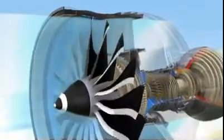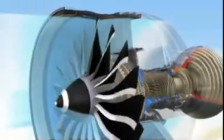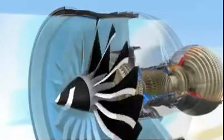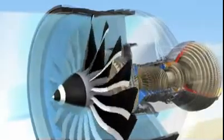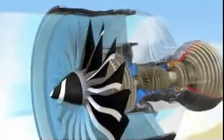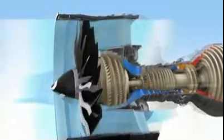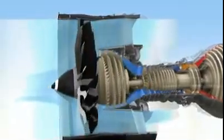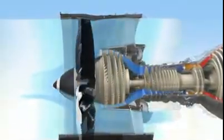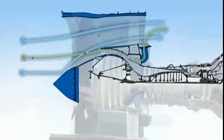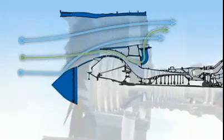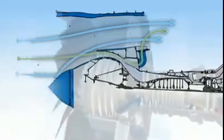The GENX will be 13 decibels quieter than its predecessor, a significant amount that will enhance the cabin environment and reduce noise around airports. Designed to be the quietest commercial engine we've ever produced, it will be well within global regulatory requirements far into the future. Air isn't the only thing that can enter the fan. Foreign objects can too. That's why the GENX engine's spinner, wide cord blades and LP compressor are designed to centrifuge debris away from the core. In addition, bleed doors act as scoops to direct any remaining debris out. As a result, the core gets a clean, uninterrupted flow of air.